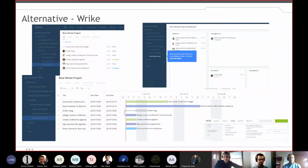Okay, so one other quick alternative I want to mention, as an alternative to Project or Libre planning, is Wrike. This is something I used at Phoenix quite a bit. It's very nice because it combines the project Gantt chart side of things along with the agile methodology and having sprints and task management that way. I do know that there are free plans available for smaller groups, so it might be something if you guys are interested in pursuing for your teams. It's nice because it's all cloud-based, so you can leverage it and share across the team.